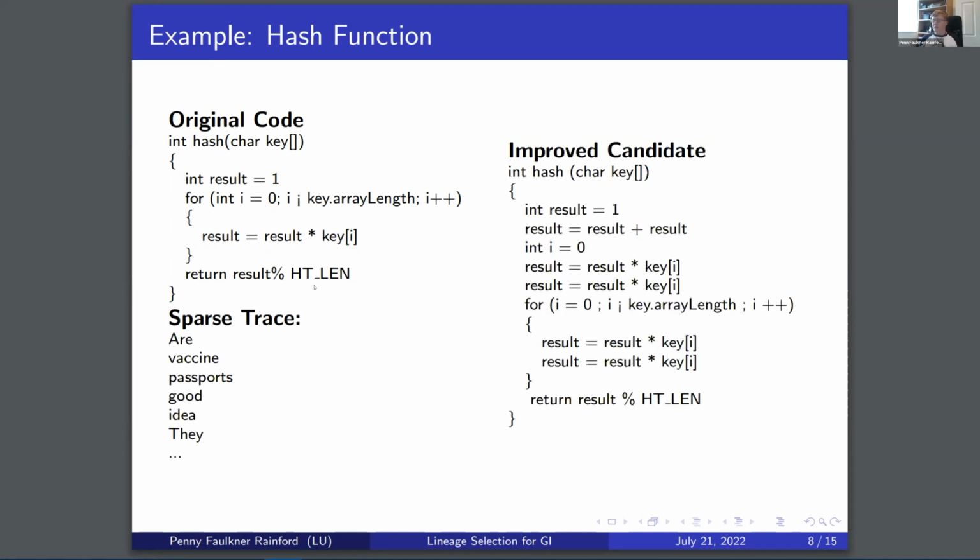And we put it through, and we can get an improved candidate like this, where you've got lots of repeated lines which come in due to crossover, where those lines have been copied from another piece of code. We've got some synthesis here as well. Result equals result plus result here. Kind of synthesized code. And we've been working with this for a while now, so we've got a whole load of these.